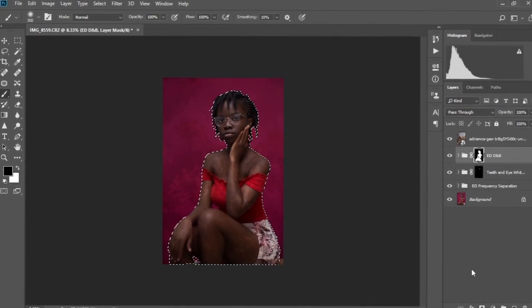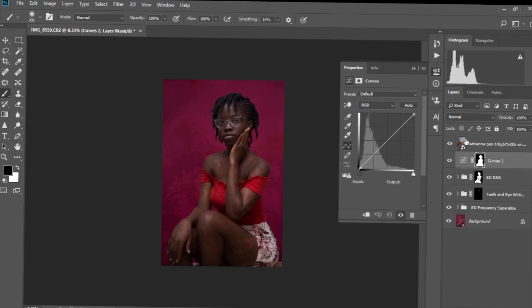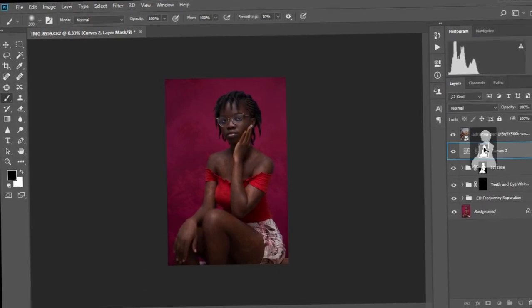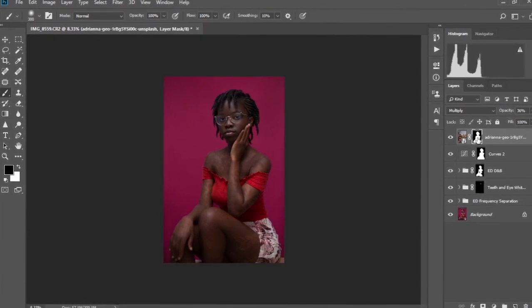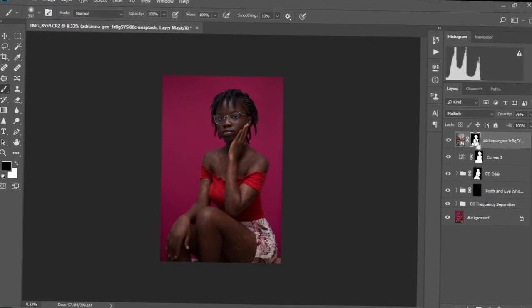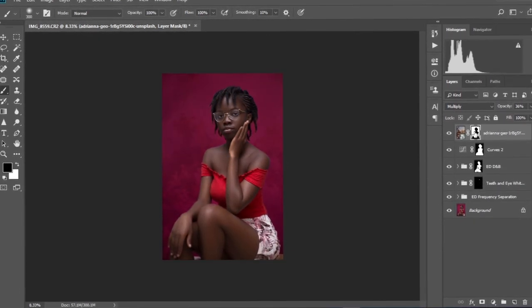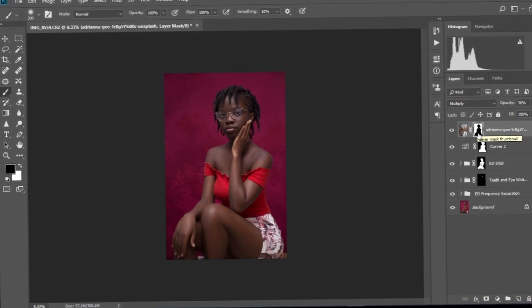So what I mostly do is I just create a curves adjustment layer like this, and then I'm gonna press and hold Alt, and then drag and drop it onto our artwork. Make sure the layer mask is selected, and then just press Control I to invert the selection, right?